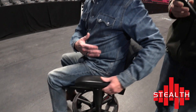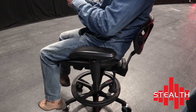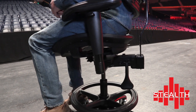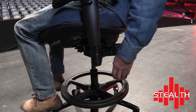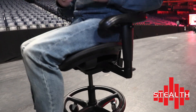Also the backrest, unlike a traditional office chair, the backrest can move with you as you lean forward and move backwards. It leans forward and moves backwards so that it massages your lower back as you're moving forward and backward. You can also lock it in place if you want. All of those features go to make this chair the best chair available right now for sound engineers, audio, lighting and video engineers.